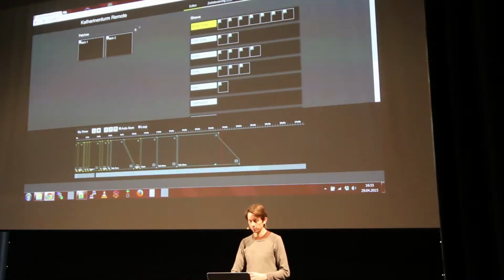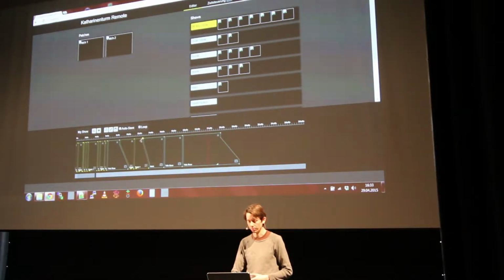We can arrange patches or presets, put it on a timeline, change the duration, change blending, change the order, and so on.